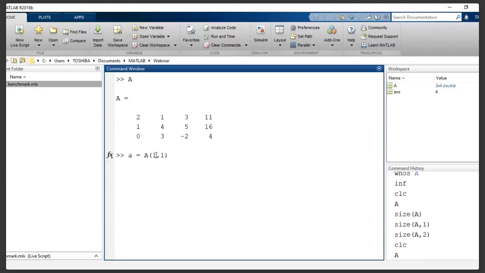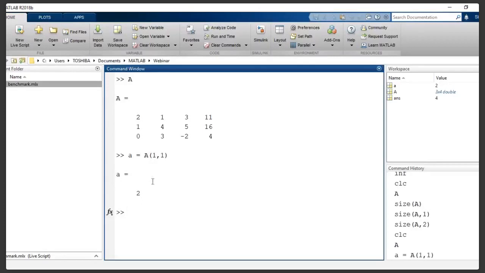So we put the positions that we want for the first dimension, and the positions that we want for the second dimension. And when I press enter, what do I have? A is equal to 2, because 2 is the element that is contained in the first row and the first column of the matrix A.